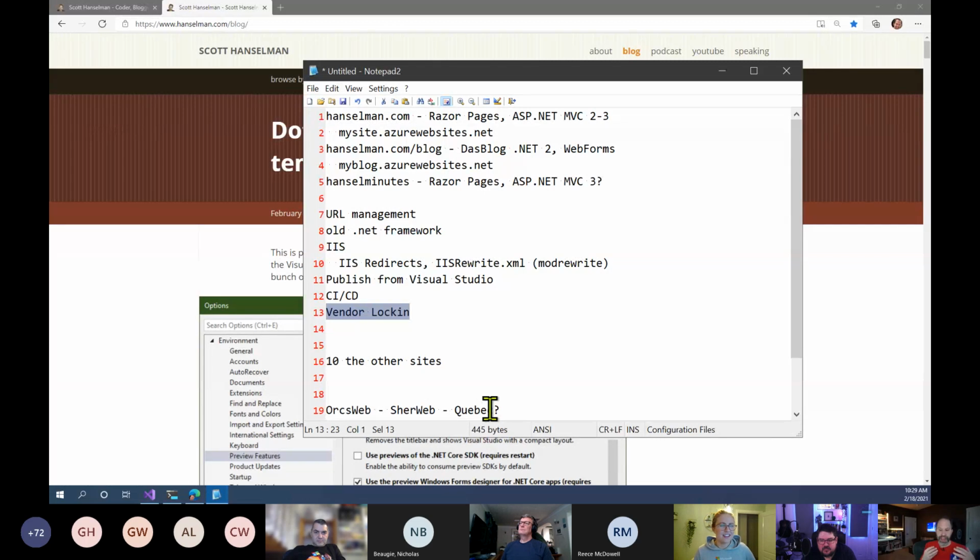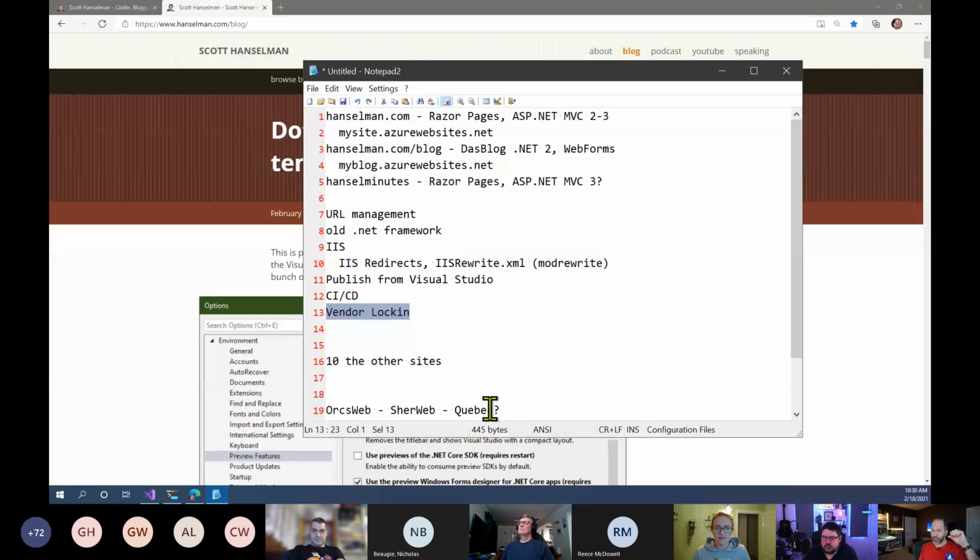Ultimately, vendor lock-in is API lock-in. You consciously or subconsciously use an API, and when you do that, you take a dependency on a system. So if you want to avoid vendor lock-in, you pick an operating system and a series of APIs that abstracts things away. So could I build this in a way that it would run anywhere?